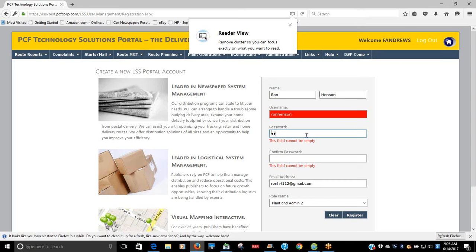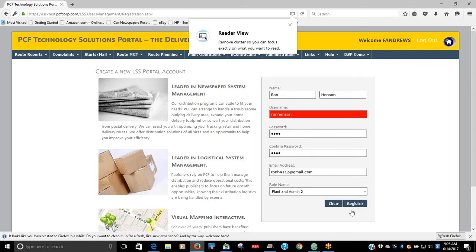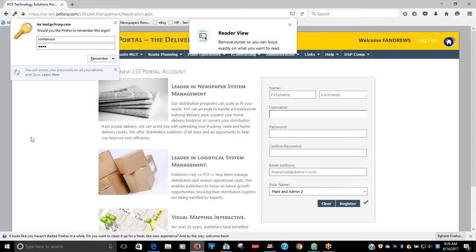And then there you go, password and the confirmation of the password. All right, and you should be able to click Save. You should see the green check mark. And then if you want to open a new tab and then log in, you should be able to log in, and we should be able to do two things at once where Mark and I were testing something.